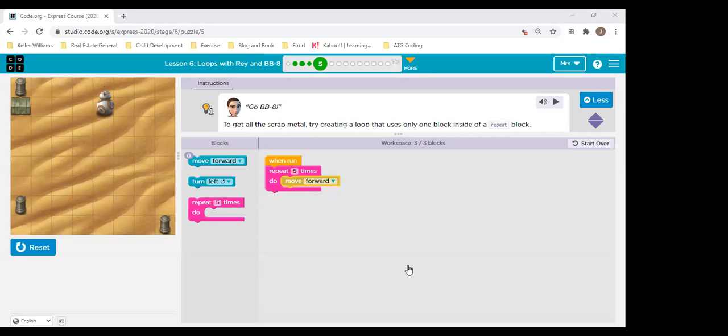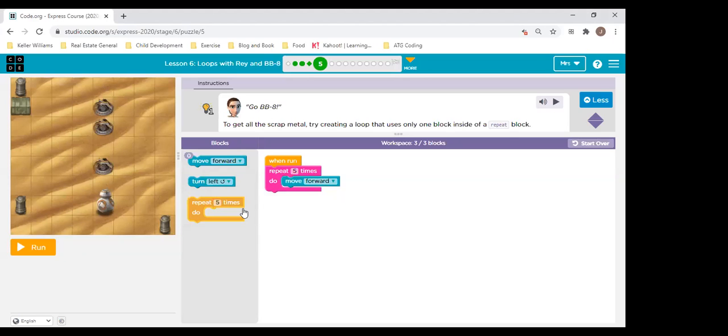Right, you guys. That was quite an easy one as well. What this does is just let you practice using repeat blocks. So if you think it's easy, that's very good, okay? It just helps you remember always to use a repeat block, or when to use a repeat block. So you guys will see BB-8 had to move 5 times, so we can say move forward inside a repeat block. Now we are going to go over to puzzle 6.